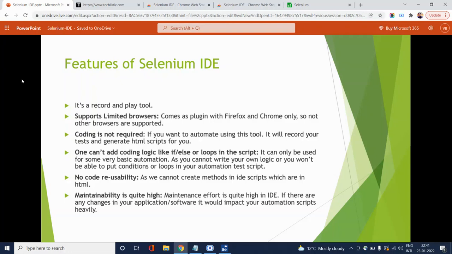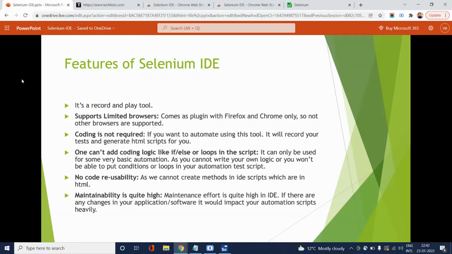With Selenium IDE, you cannot add coding logic like if-else conditions or loops in your script, which makes it of limited use. You can only test very simple applications with Selenium IDE, and you cannot test complex applications with it.